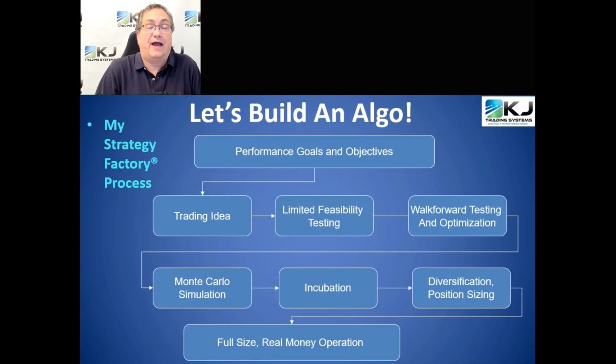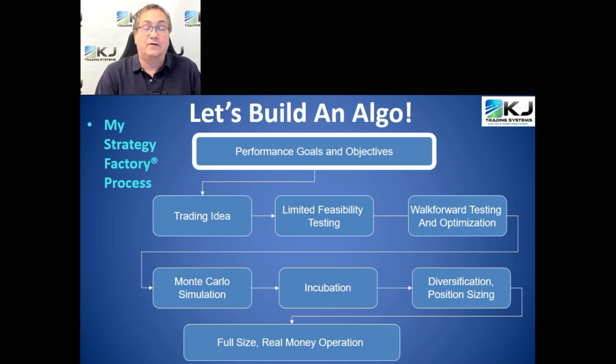Here's my process. I call it the strategy factory because what it allows you to do is to build strategy after strategy, and you use a consistent, objective process, which is really important if you want consistent trading results. As you can see, there's a whole bunch of steps here, and it starts out with goals and objectives, and it ends with live trading. And I'm going to walk you through most of these steps.